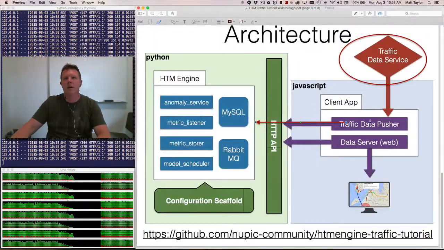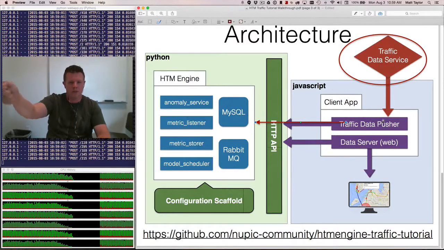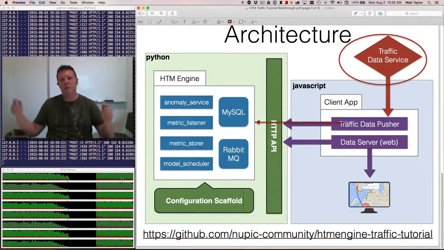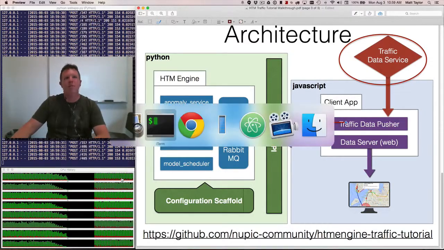Back to here, and like I said, for each one of those 153 routes, a model is created, and then it gets all the traffic history, speed for that route, and pushes it to each model in serial, every different value. Right now, the reason our CPUs are totally pegged is that HTM Engine has 153 NuPIC models running and a bunch of data queued for each one. It's pushing a piece of data into each model over and over, and it's struggling to catch up with the amount of data I'm pushing to it.